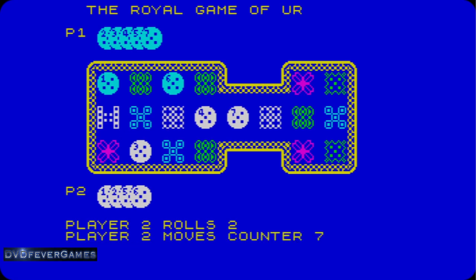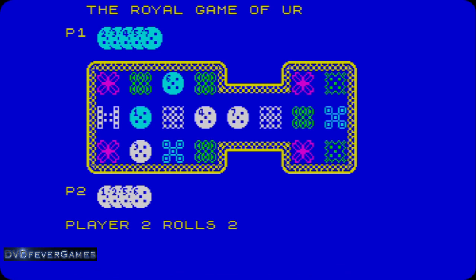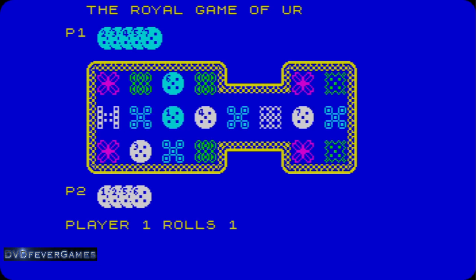Thinking. I want to catch up with them and knock the buggers off. I won't knock number four while he's off. He's on the middle rosette, so I can't knock him just yet. So I can roll one. I'll move one on one.